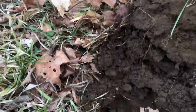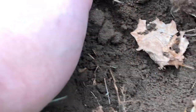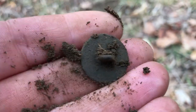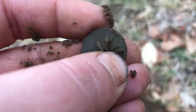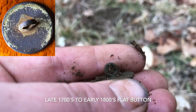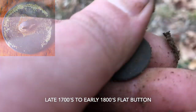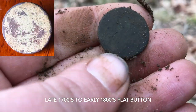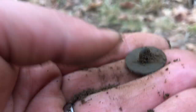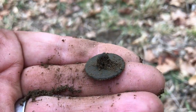I just got a solid 19 signal, about six inches down — actually more like four. It's either a coin or a button. And it's a button. Beautiful. I don't think there's a back mark on here; if there is, it'd be pretty simplistic. Look at that nice shank though. It's in great shape. Nothing on the front, but that's to be expected most of the time with flat buttons. Still a great target.